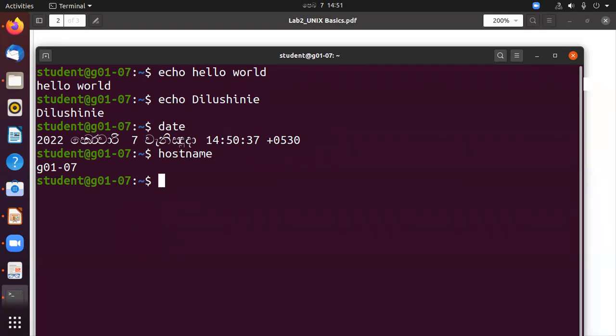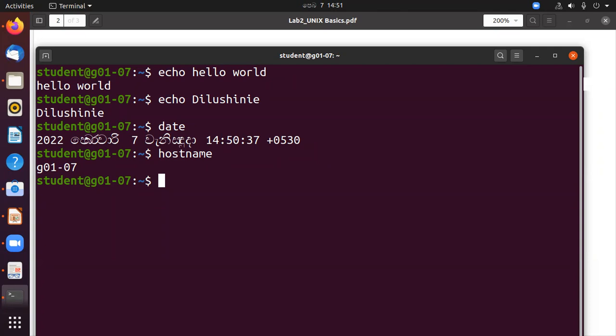But in your machines, those who are joining from lab, they can see something like G0107, and somebody can see lab01 and machine number, something like that. So those who are in lab 2, they can see lab02 and their machine number. So this will display the machine name, right?